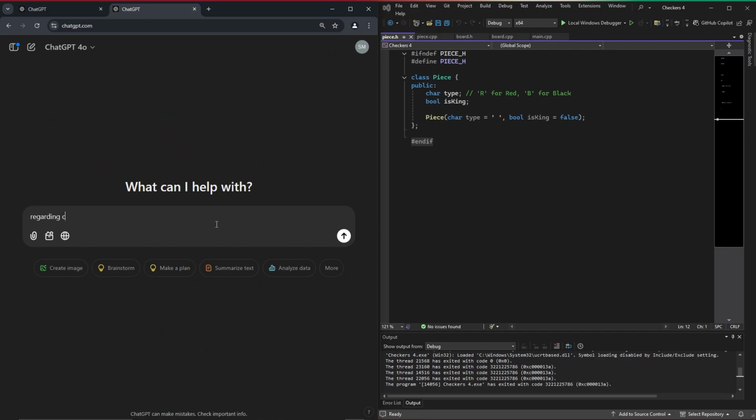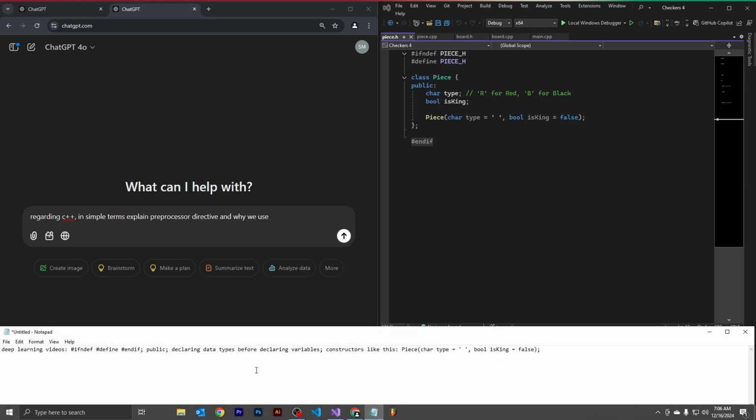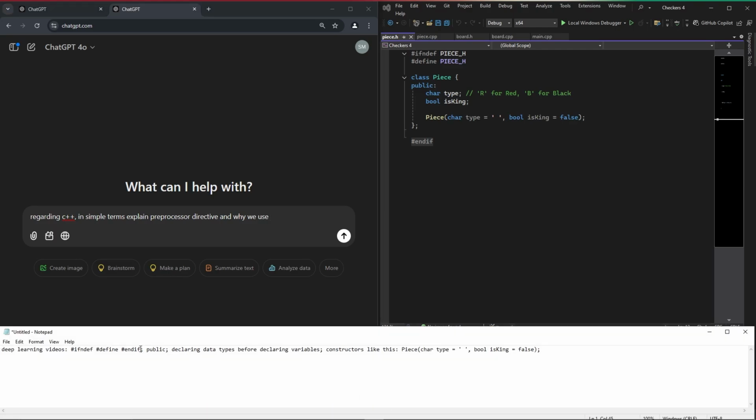Regarding C++, in simple terms, explain preprocessor directive and why we use, and let's get that notepad out, these three things right here.